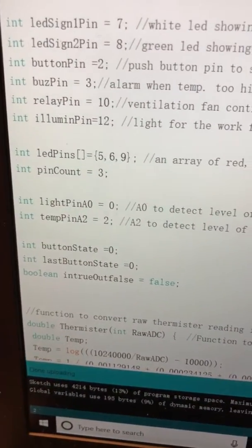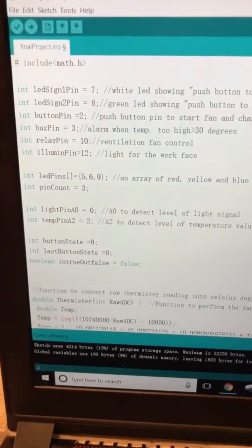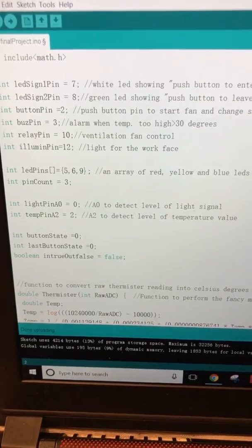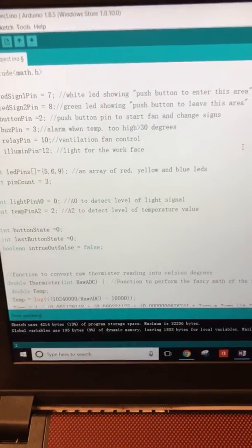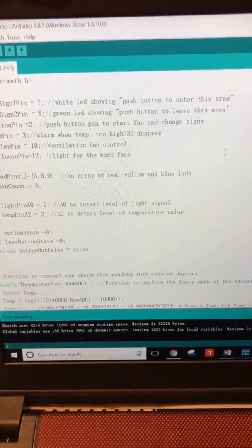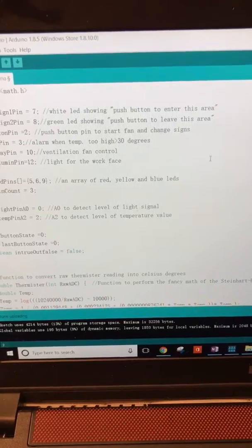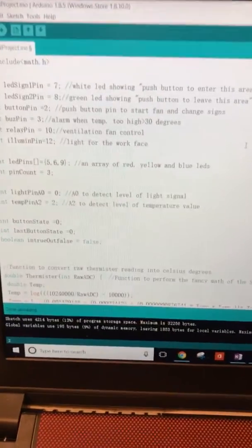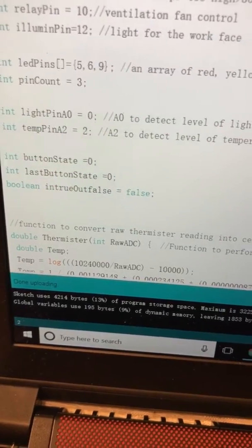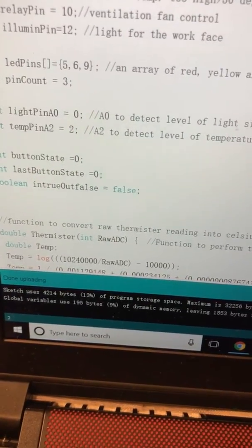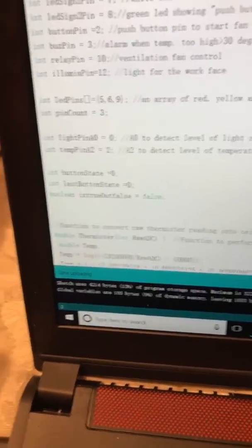That's pins 5, 6, and 9. To determine the state of people entry into the stove, I used a Boolean type data to keep the record. Boolean: in is true, out is false, and the default setting is false.